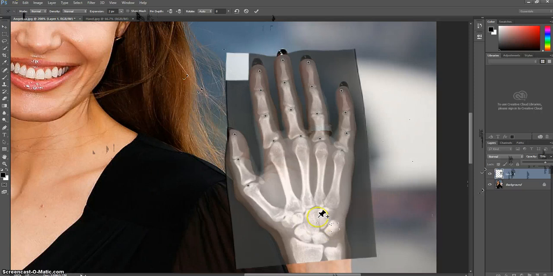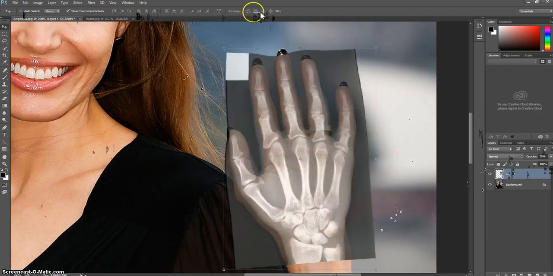If you feel that the bottom of a hand doesn't quite fit, you might want to drop a pin down there as well and just move the hand around a little bit just so it fits nicely. And I'm just going to click the tick at the top to accept those changes. Okay, it's not perfect. She's got a few dislocated fingers in there now, but I think it still looks pretty good. If you're just glancing at that, you're not going to notice that there's too many issues with those bones.